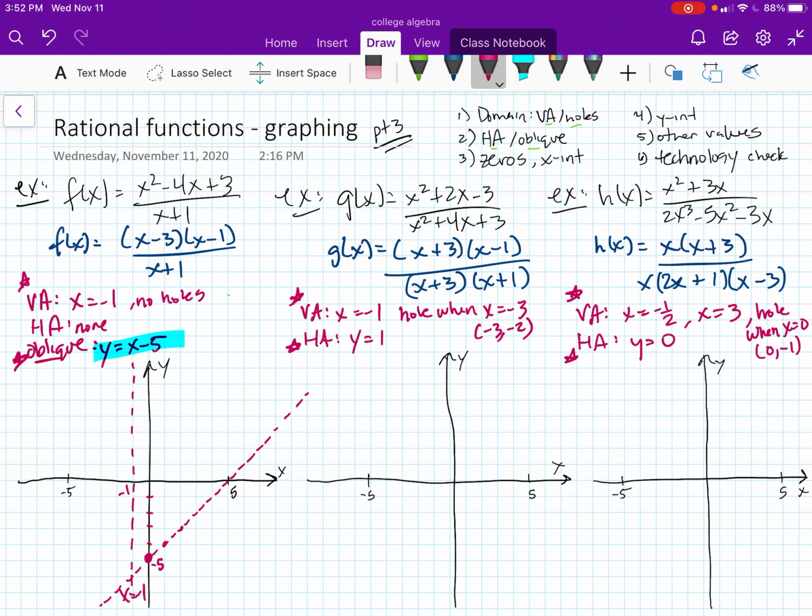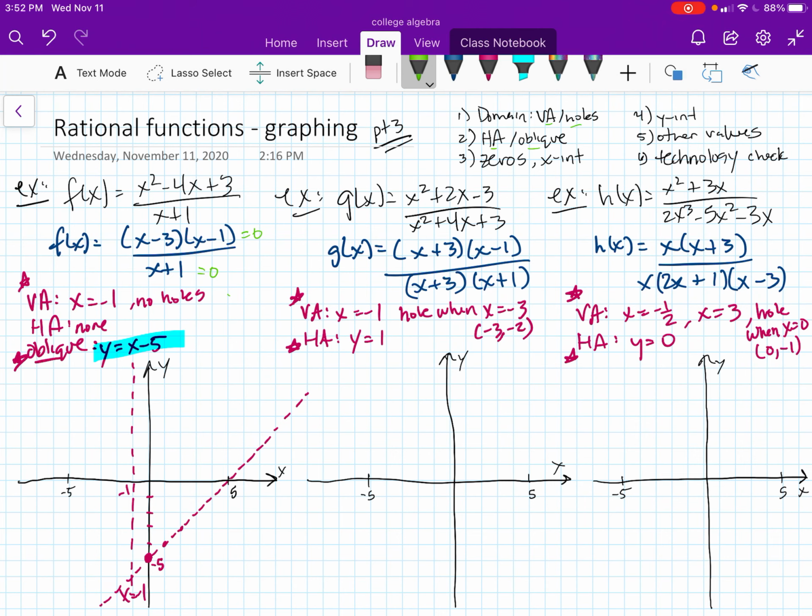The zeros are the x-intercepts. Most of these will factor very nicely for you, and you'll be able to see what they are. And the denominator set equal to 0, right, gave us the asymptotes, or the holes. That's where it was undefined. We cannot divide by 0. However, setting the numerator equal to 0, we can have 0 in the numerator as long as it's not both in the numerator and the denominator.